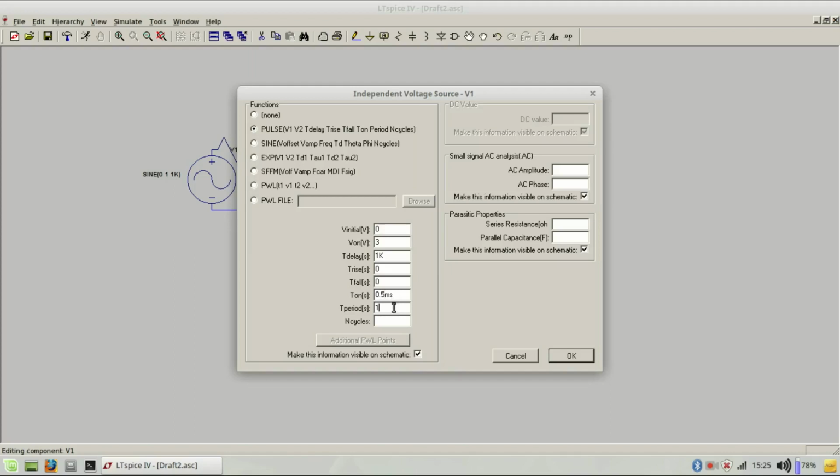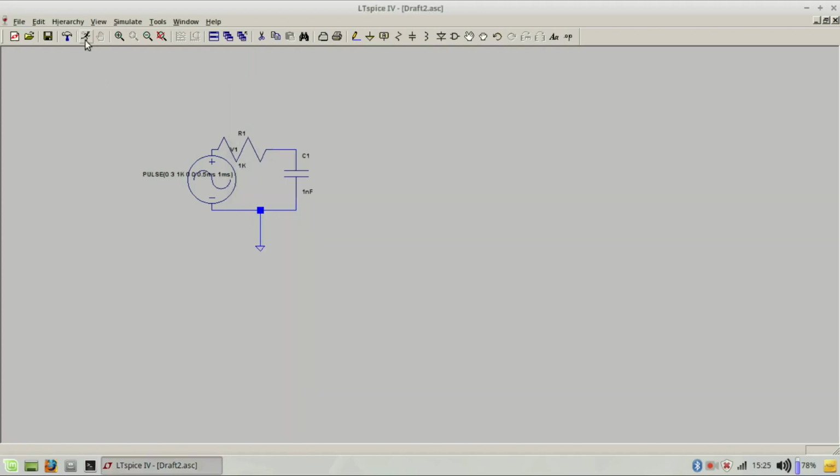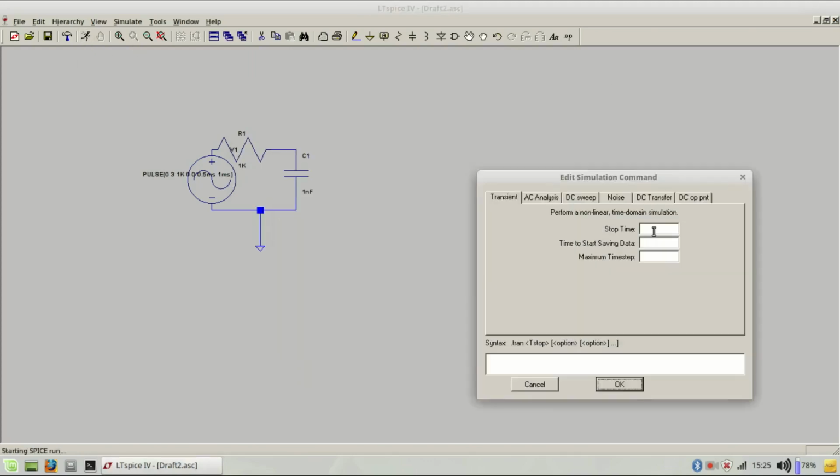That means the period is 1 millisec, right? And I want to run a certain number of cycles that we will set in the simulations, and then let us put the run configuration. So I want to visualize, say maybe 5 or 10 cycles, so 5 millisecond is my time for simulation, and that should do, right?